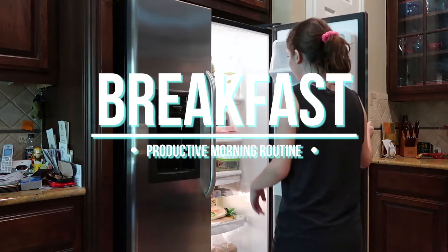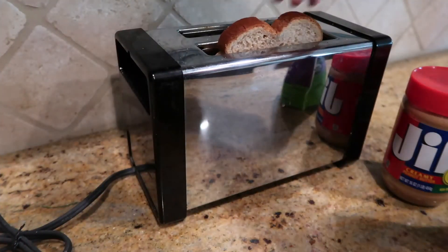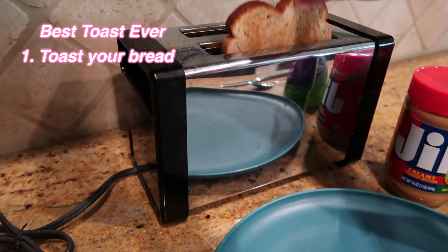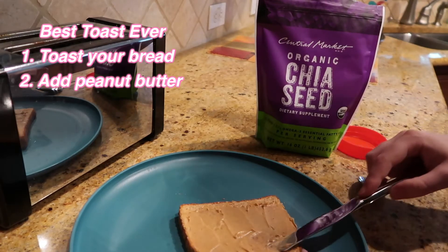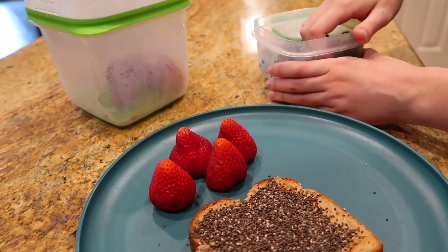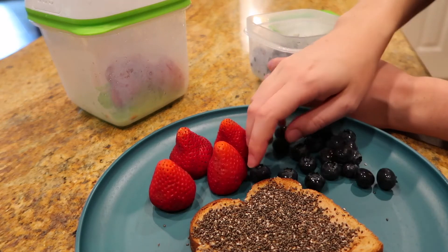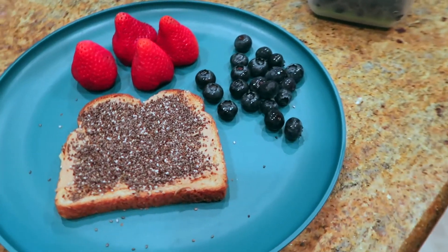After my bed is made, I go straight to the kitchen. I like to go to the fridge and start grabbing what I need to make for breakfast, because my mom and I love to have breakfast together in the mornings. So I grab some bread and I'm about to show you how to make my favorite toast. I start toasting that bread and then I pull out some peanut butter and chia seeds. I just take some peanut butter and spread that, then I sprinkle on a ton of chia seeds to get fiber and energy. It looks like way too many but I kind of like how crunchy it makes it. Then I grab some fresh fruit — some strawberries, some blueberries — and this is kind of my way of being healthy.